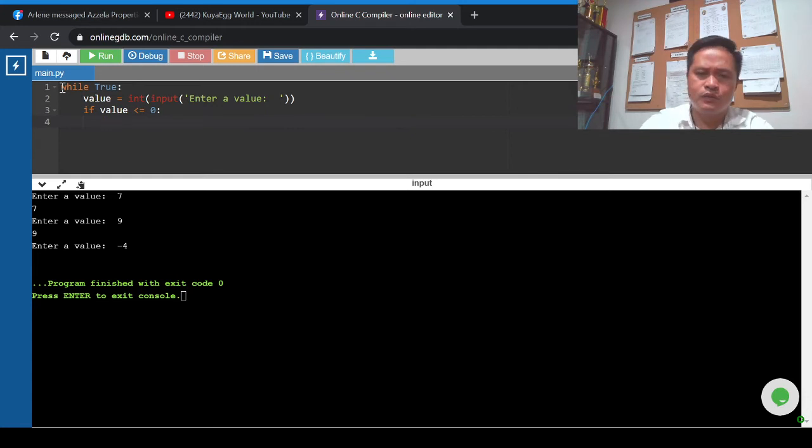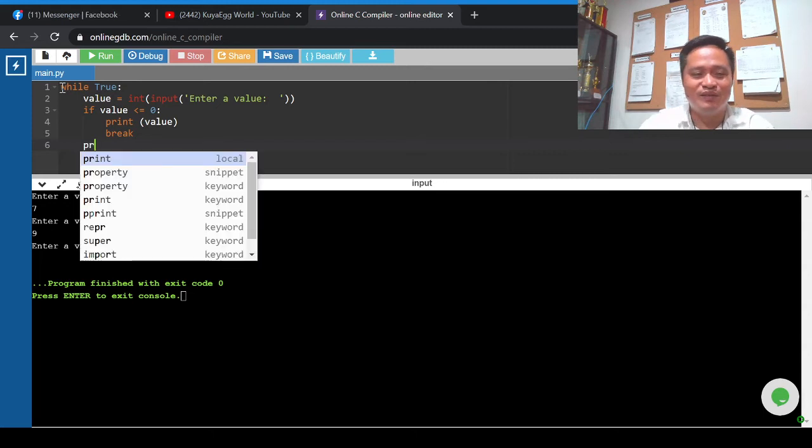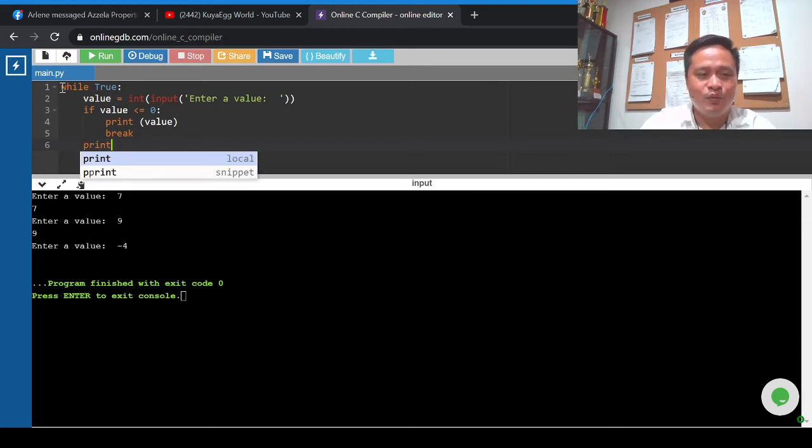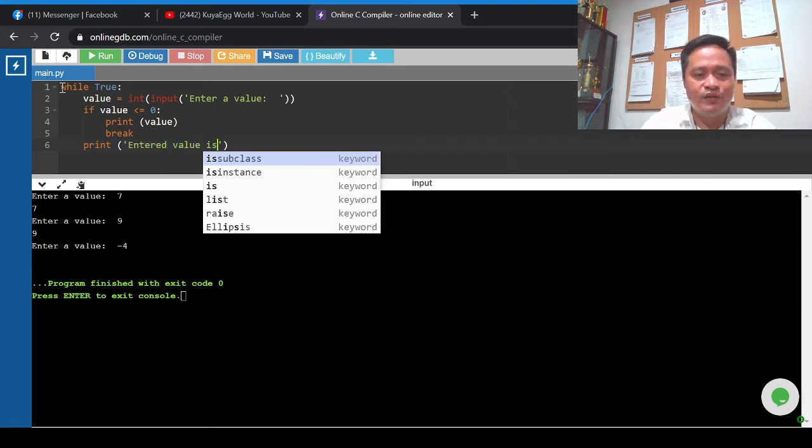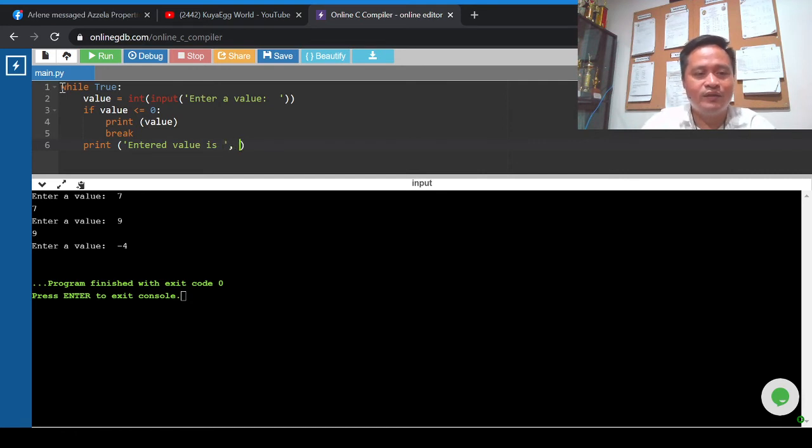We can have print value and then break. And if that condition is false, then we'll try to do something. We will print entered value is, and then use the content of value. I think this is okay.